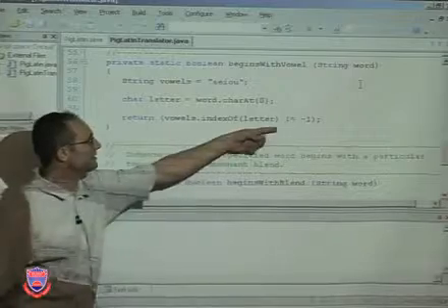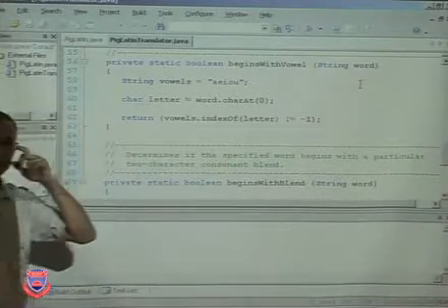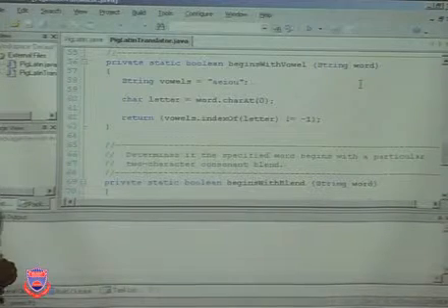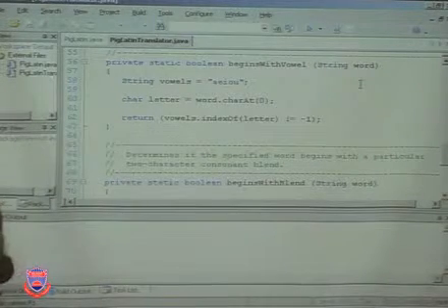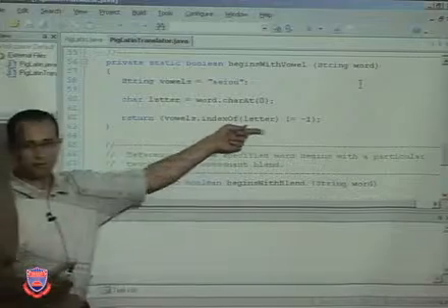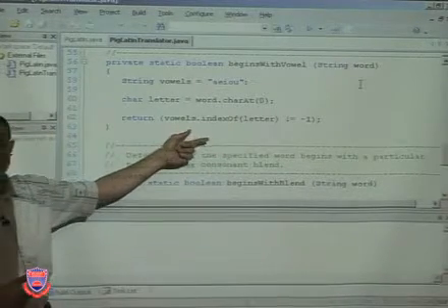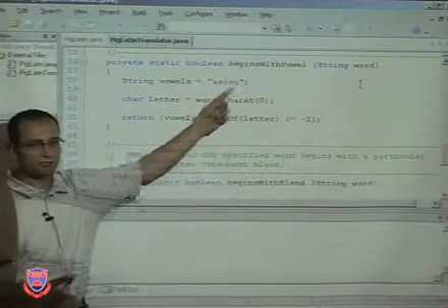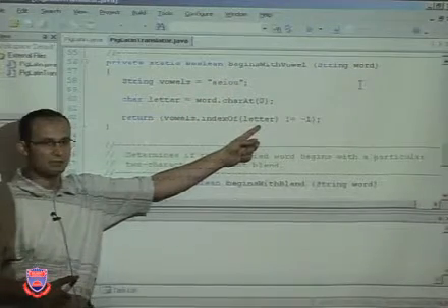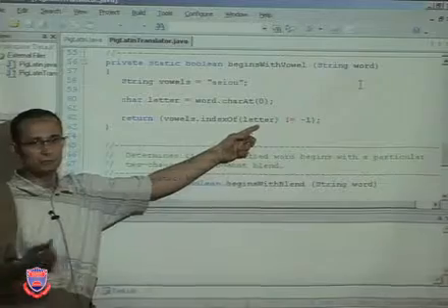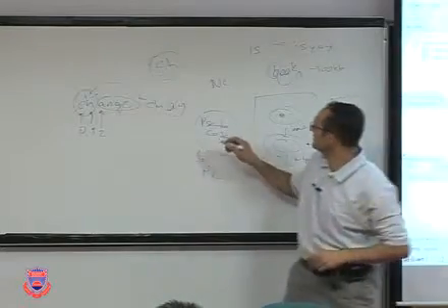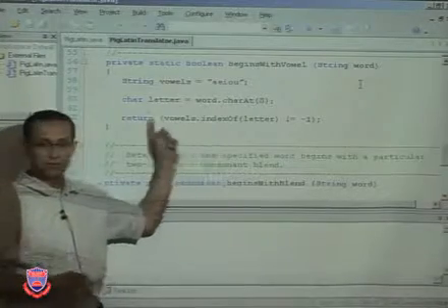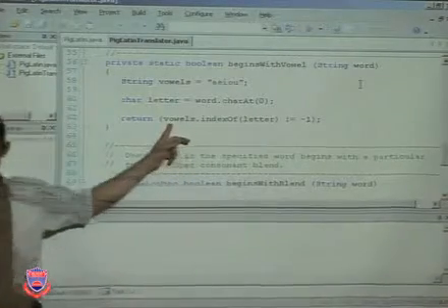So how does it get the result? How does this method work? This is basically with this statement, right? It is going to try to find within the vowels, which is this string, the index of the letter that you passed, which is, let's say, book. In book, it is going to be B, right? So you will have B. Does it exist within this vowel string? That's what it is checking for.